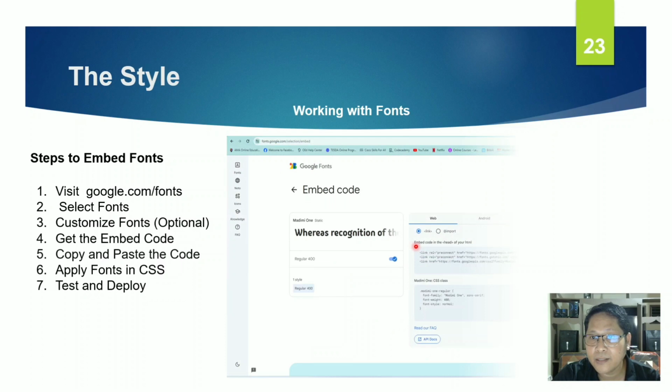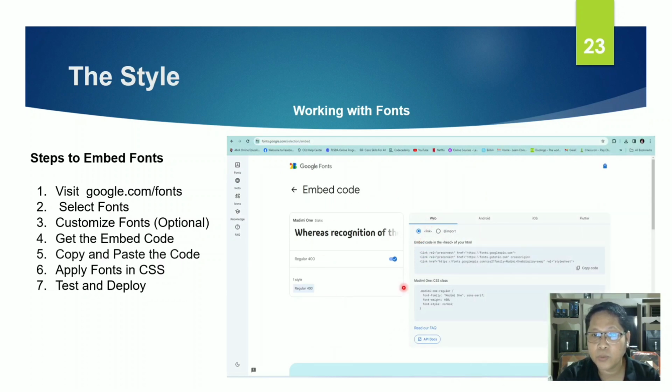After that, we're going to copy this whole code, this entire code, to the head part of our HTML document. We can also copy this CSS here if you like, so we can also copy this code to our CSS file.